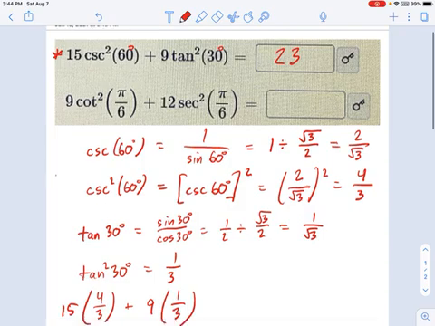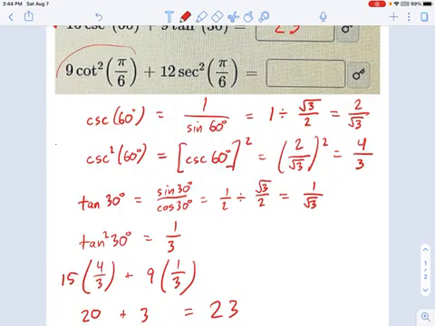It's just algebra. Now this next one right here, cotangent squared, and so on. You can do it in radians if you want, or you could switch and turn these into degrees, right? I happen to know that pi over 6 is 30 degrees. That's one of the few conversions I have memorized. So if you want, you can just change these to degrees and start all over again, or you can just proceed with it in radians if you happen to know what your special radian angles are. Either way, that's your call.